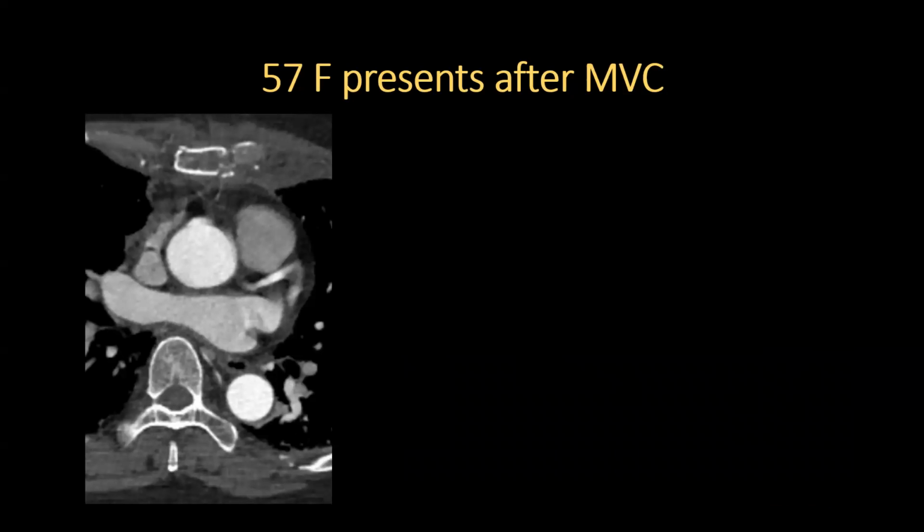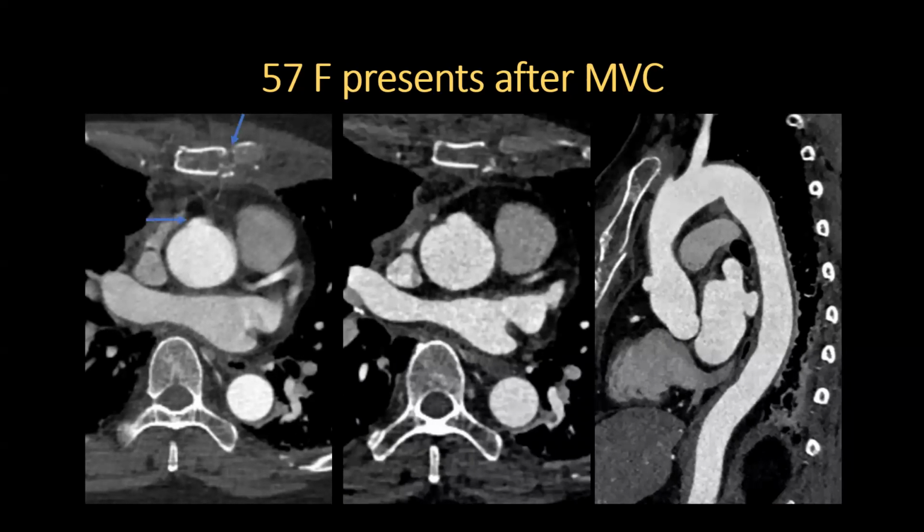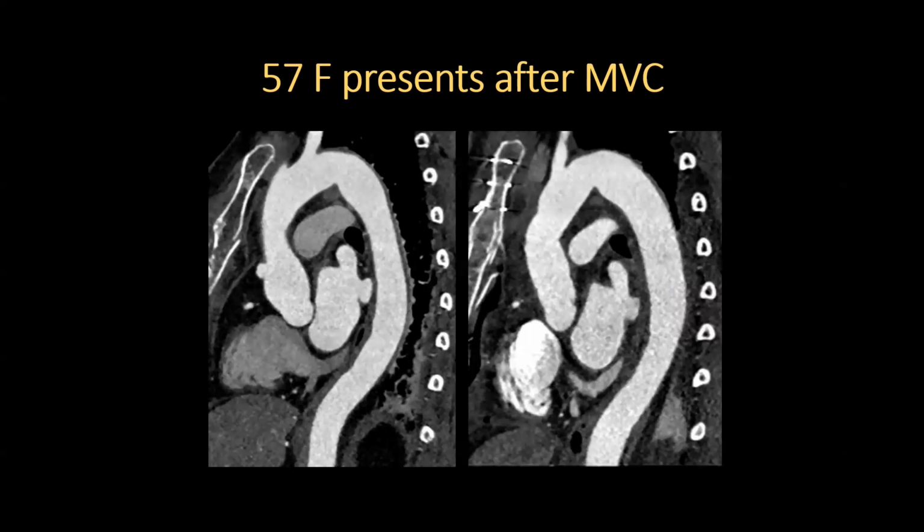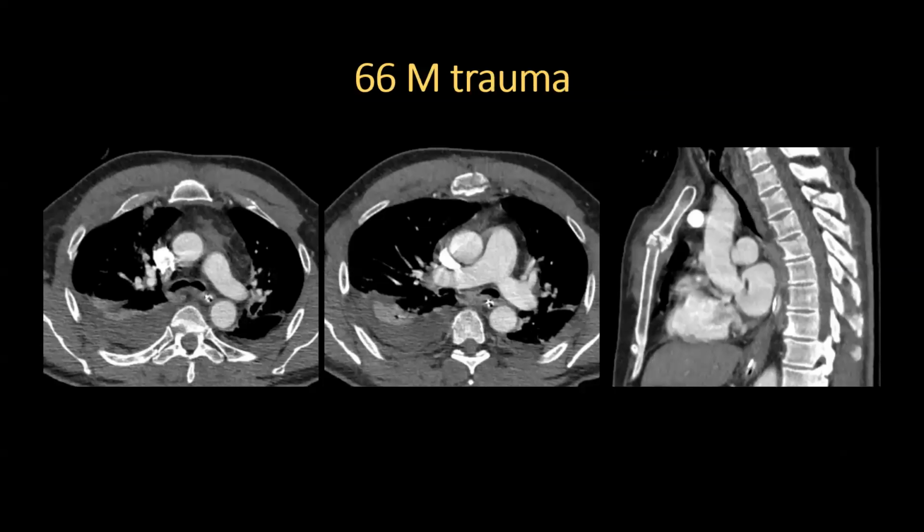Sometimes it is hard to distinguish pathology from technique-related artifacts. This was a 57-year-old female who presented after a motor vehicle collision. This focal contour abnormality along the anterior wall of the ascending aorta was noticed on a non-gated CTA of the chest. Also note the sternal fracture. The ascending aortic abnormality persisted on an ECG-gated CTA of the chest and was treated as a traumatic pseudoaneurysm. The patient went on to open surgical repair with ascending aortic graft replacement.